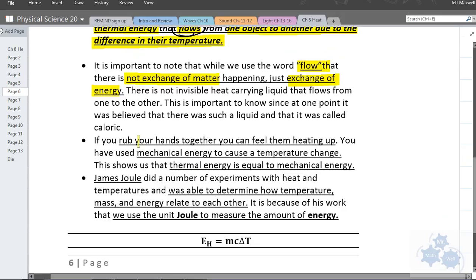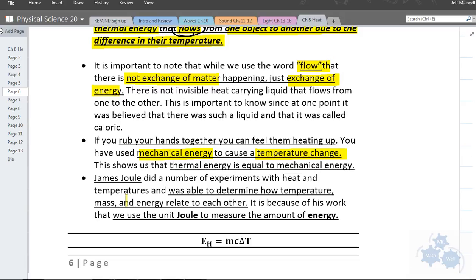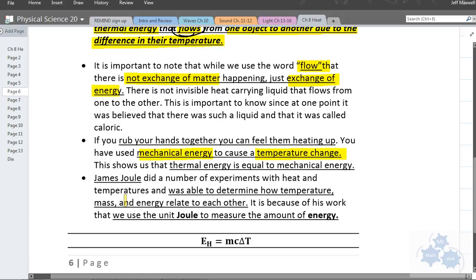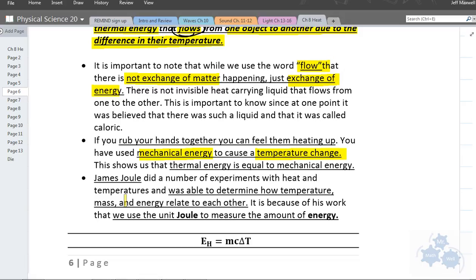So here's what we did. We rubbed our hands together earlier, right? And you can feel them heating up. Mechanical energy is causing a temperature change. Mechanical energy is the energy created by friction. When things are rubbed together, the temperature rises. You rub your hands. Even in a machine, if the parts are moving and rubbing against each other, it will generate a lot of heat because of that friction. That's why oil is used in an engine, to dissipate that heat and make less friction between the parts. That's why you spray lubricants like WD-40 inside your wrenches or locks or mechanical things, so that they can flow freely, because the friction generates heat and causes corrosion and so on.